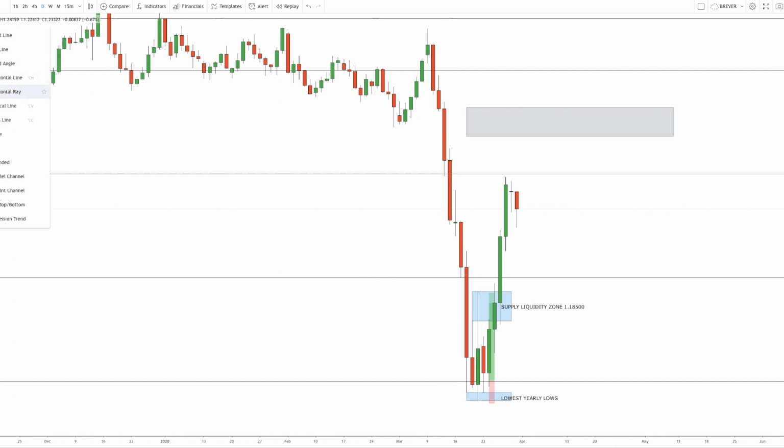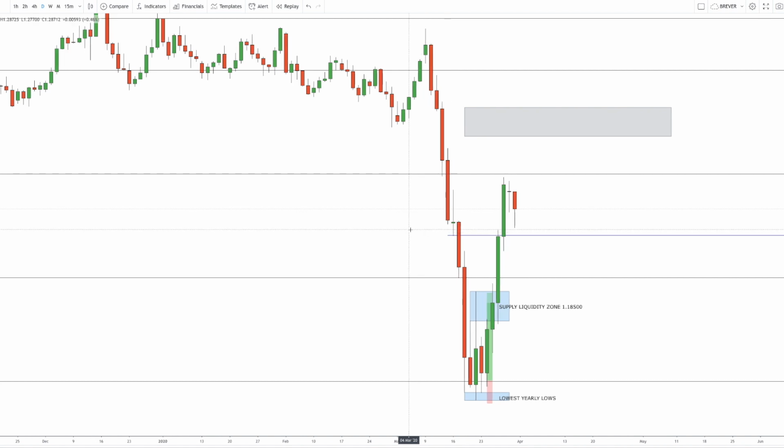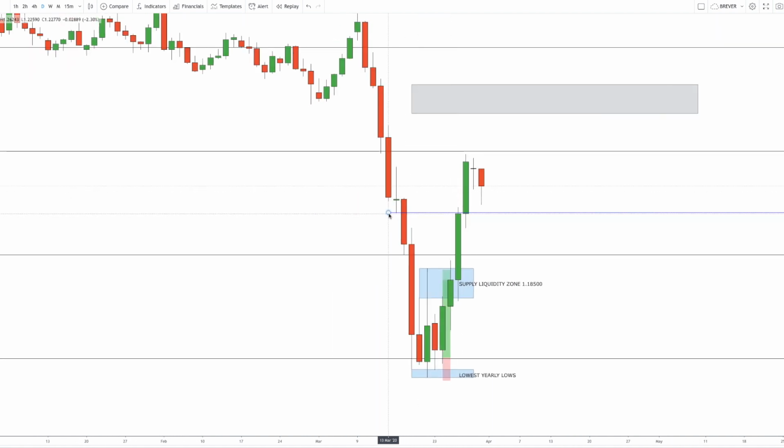So what does that tell us? That tells us that this is the region whereby we want to concentrate more in terms of drawing our intraday levels. Some people call them maybe support and resistance. Okay, so now we're drawing our intraday levels. You have to be accurate in this.